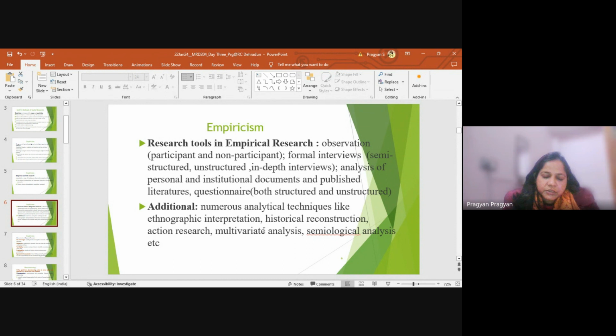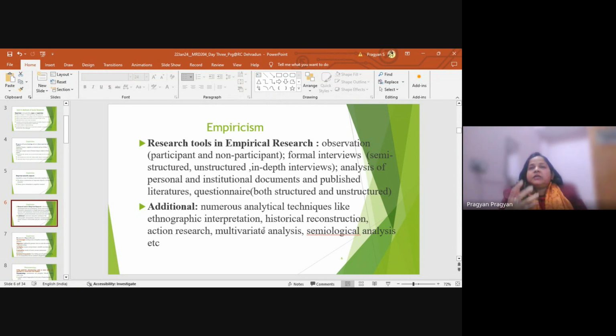Rather, in this phenomenological perspective, the research tool is going to cover not just the outer responses of those particular subjects, but the inner process of that particular subject is also very important and essential. And that is why formal interviews are very important in this phenomenological perspective. If you look at those formal interviews, they can be semi structured or unstructured.